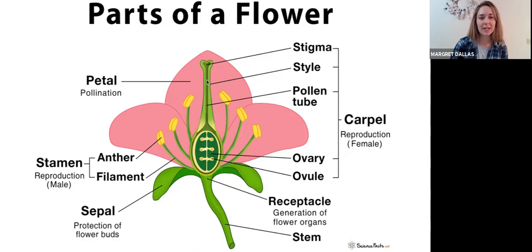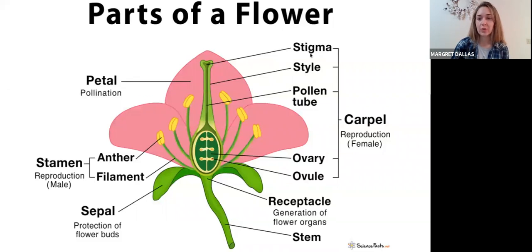So first of all, you're going to take a look here at our basic flower. This is a very basic anatomical flower here. This is what you're seeing, a complete flower, which we're going to talk a little bit more about. I'm just going to briefly go over the different sections of it. First of all, you're going to see the pink section here is representing the petals, which show color. We'll talk a little bit more about that, to attract pollinators. And pollinators is anything that transfers pollen from one flower to another. We'll talk about examples of that a little bit later.